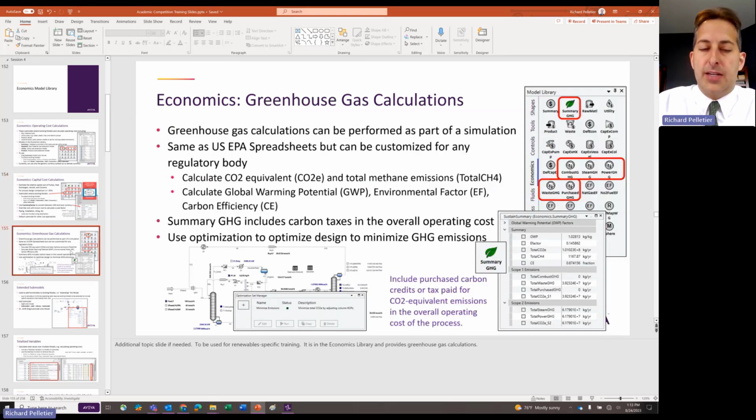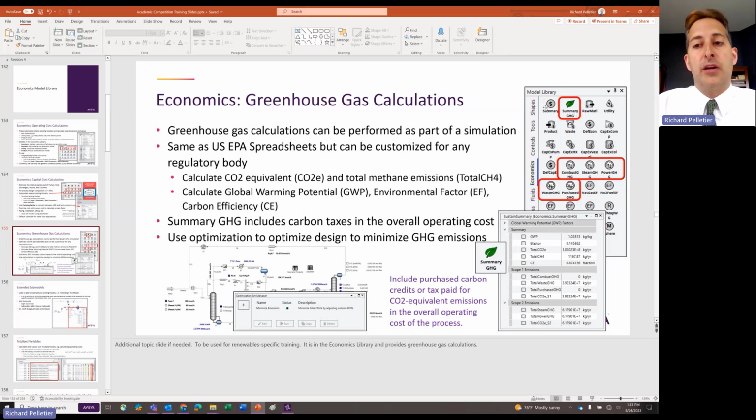And then greenhouse gas calculations, which I don't think you're going to need to do in this competition, but if it's something that you were to look into utilizing, it also has its own submodels for different types of contributions to the greenhouse gas calculations. But there's a different submodel as well, or a different summary model as well, where all of this is summed up and added together across the simulation.